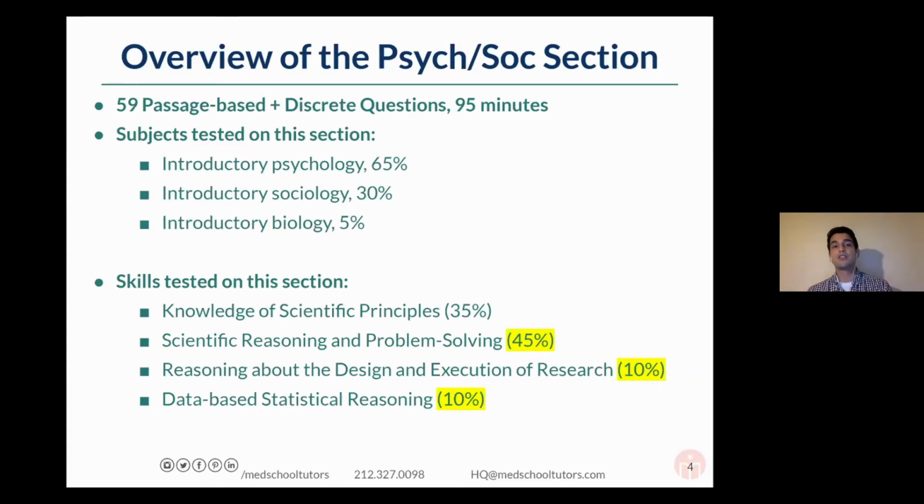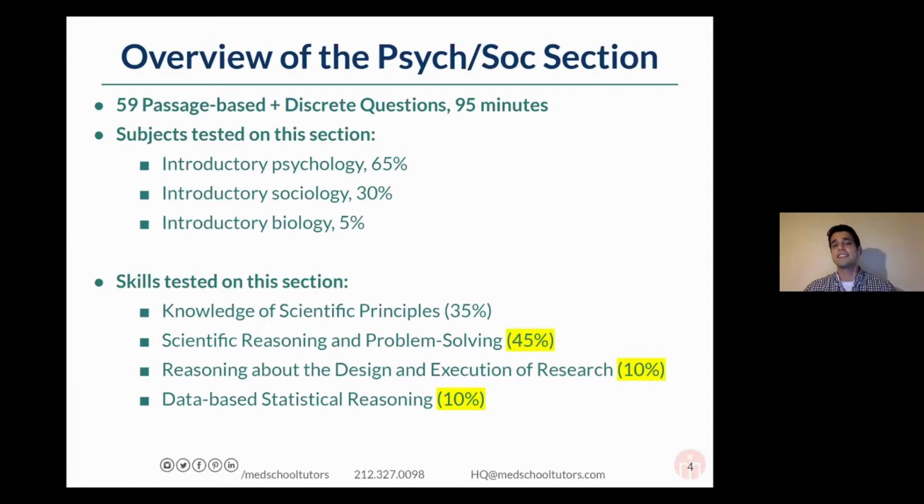For the Psych-Soc section, which by the way is the last section on the MCAT exam, so it's the fourth and final section, a lot of times students feel a little bit fatigued going into it. So that's something to keep in mind when you're planning for this section. Bear in mind that you might want to account for some kind of fatigue when you actually get to this part of the exam.